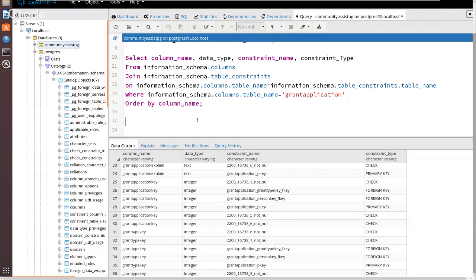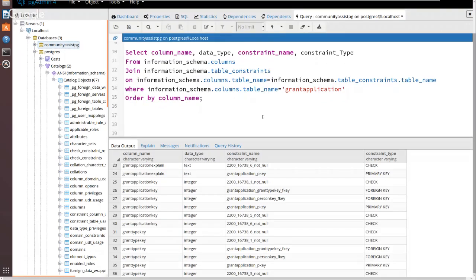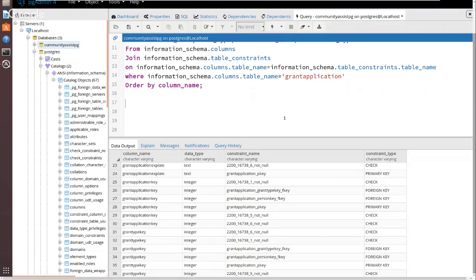Just a quick question. So when you order by, I'm sorry, in the where and the order by, it's literally just going through the entire application table and going through every column in that table. It's bringing back every column and every constraint applied to those columns. So you're just like an aerial view of the table. Yeah, and I could have just done the column names, and it would have just shown me the columns. I could have got the column and the data type without the constraints.